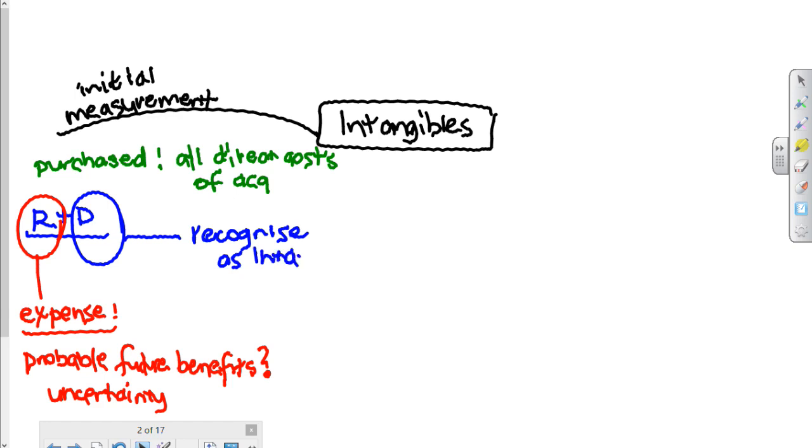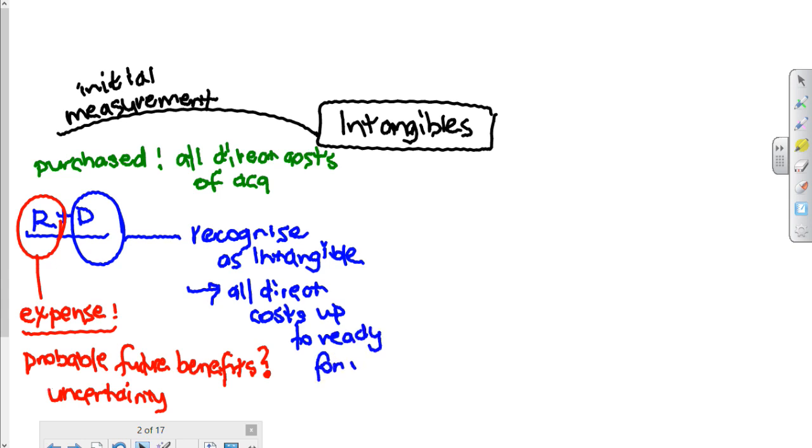And we recognize all direct costs incurred in the period of development up to ready for use. And this is important. It must only be direct costs, not allocated overheads. So we can't say, oh, we've allocated an overhead, the MD's salary. We took the MD's salary and we allocated it across all departments, so the R&D department also got an allocation. No, that's wrong. Rent, if you can say they occupy so many square meters of the building, then that's a direct cost. That's not allocated. So all direct costs related to development can be included.